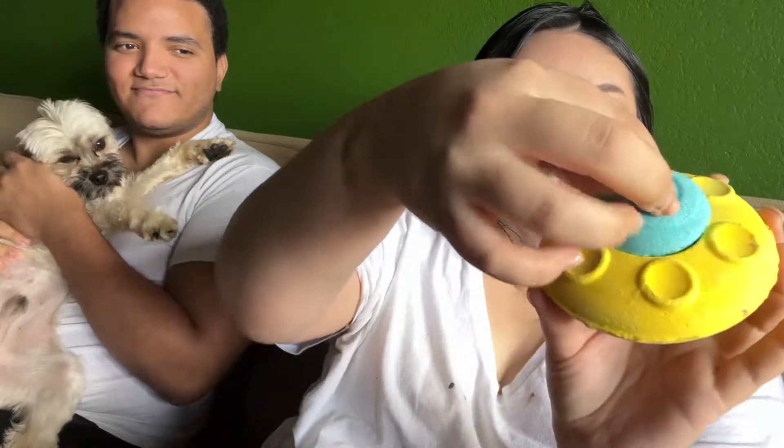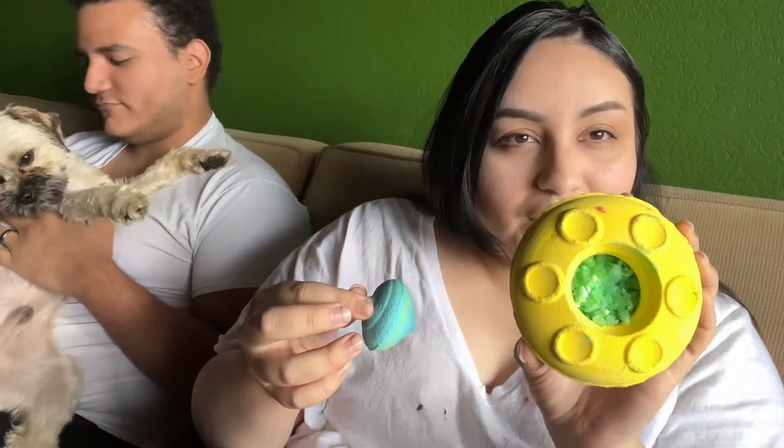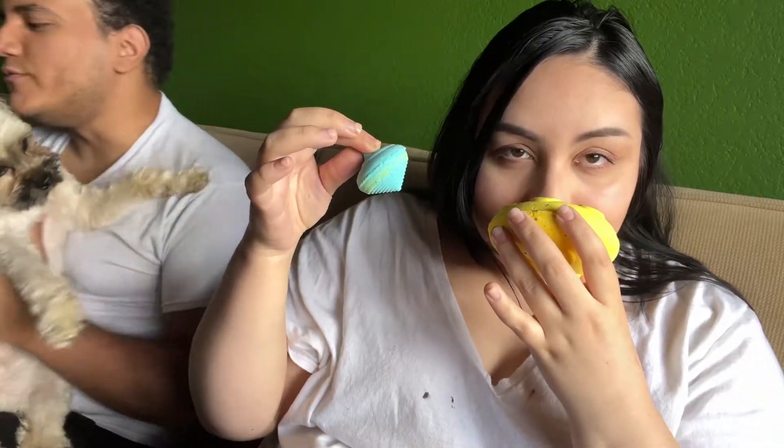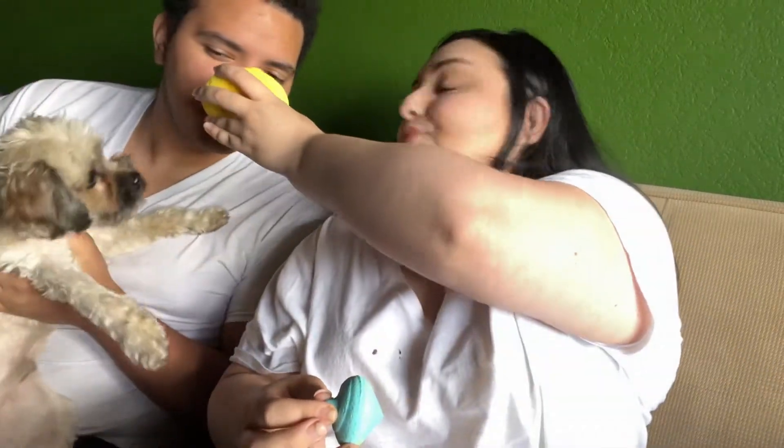So we got the UFO — it's just called a UFO. It smells so interesting. You open it and there's little crystals in there that you're supposed to put inside your bath, and then you put this inside your bath too. Super cool. And this is supposed to smell like lightning — and it does. It smells like lightning. It smells really strong.